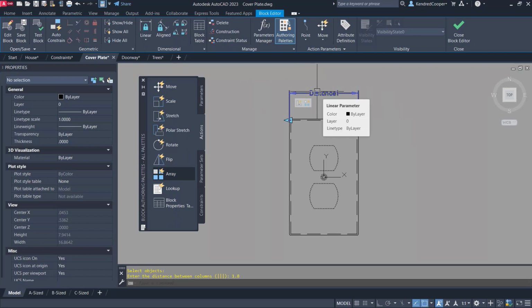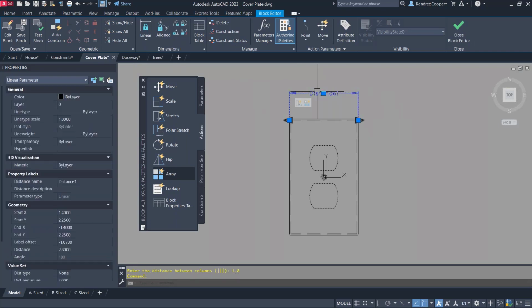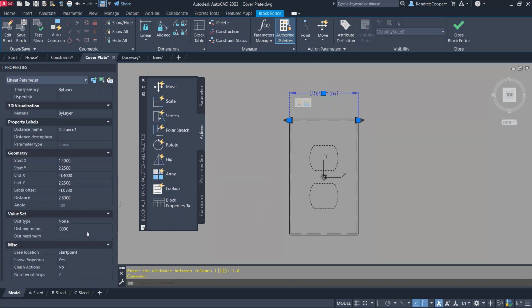Now I need to do a little bit more tweaking to this before I finally go out and test this. I'm going to look at the properties on that distance. I'm going to scroll down in my property list, and there's a value set section of the properties. I can change that to either be an incremental value or even a list of values.